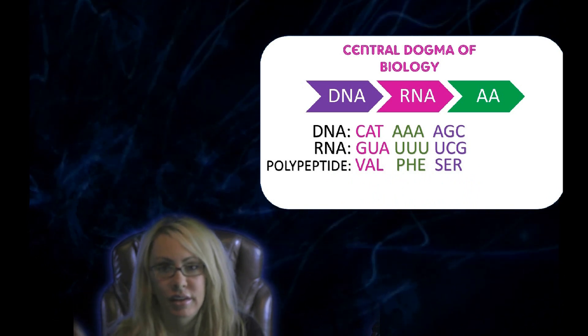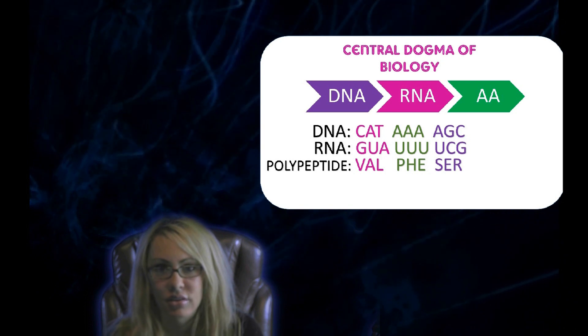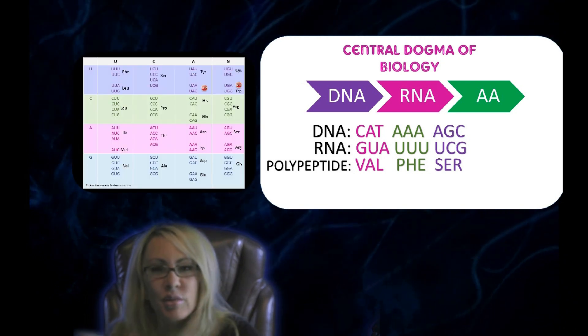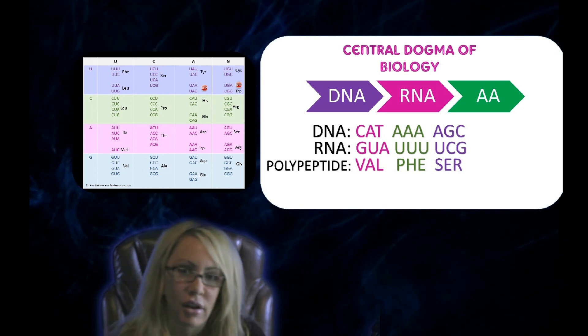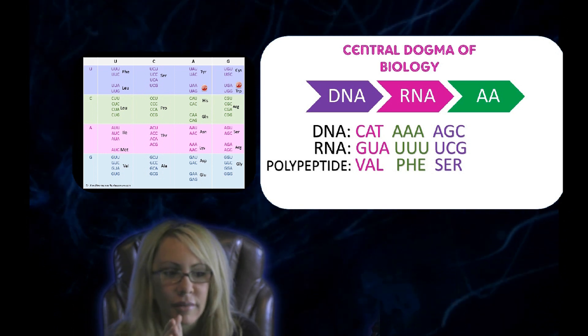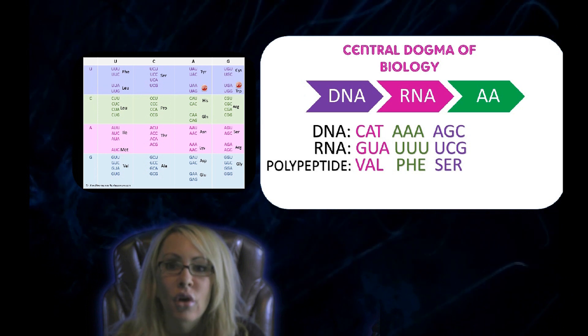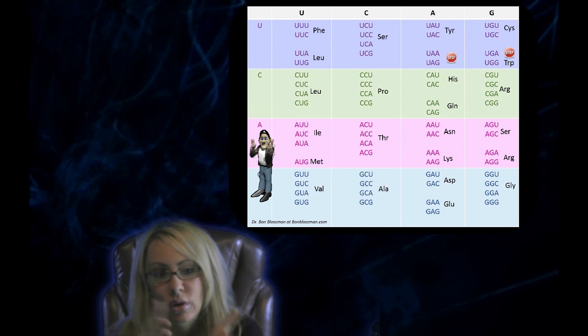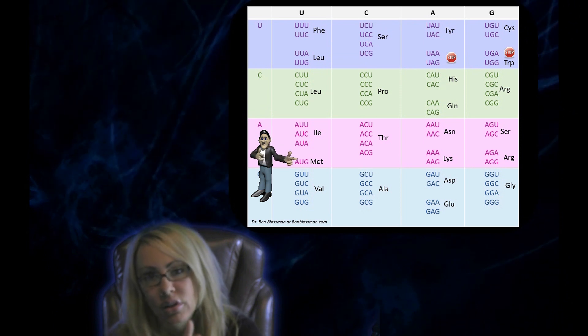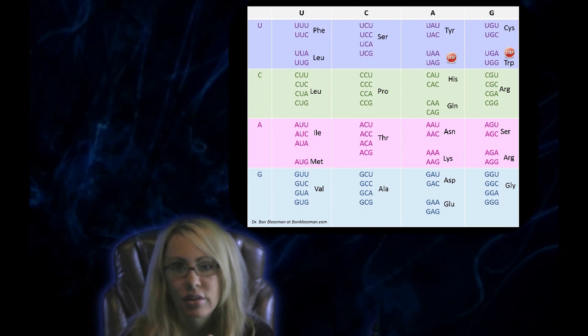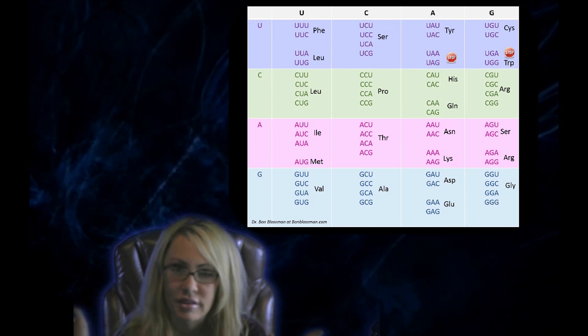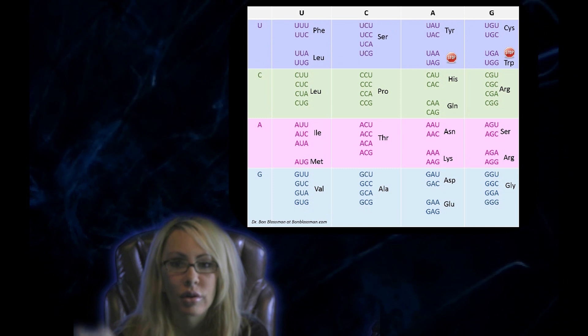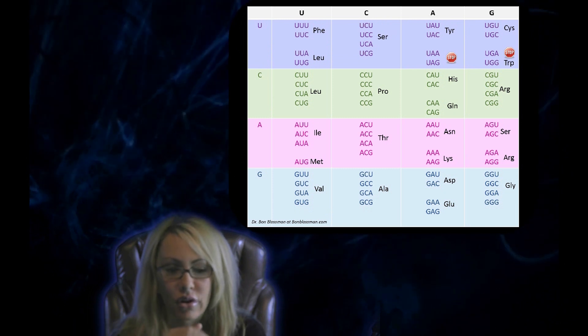If we look at the chart, we can see that some of them are going to have more than one code because we have that wobble hypothesis. You can look at the code and say AUG—that is going to be the codon for methionine, which is the start codon. It tells the mRNA this is where I start. So this is the first amino acid that the tRNA brings. Each amino acid is going to be coded for in one or more of these codons.